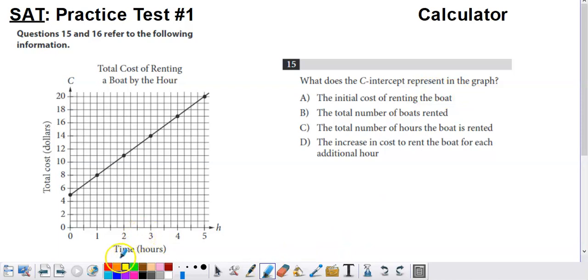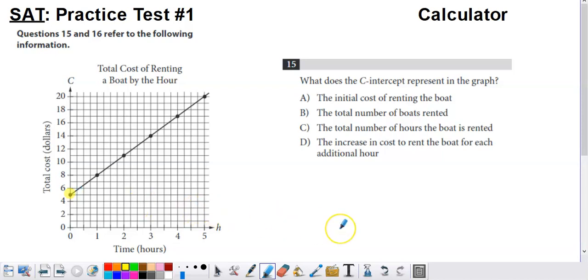So an intercept is a spot where a graph hits the axis. In this case, it's the c-axis. So the c-axis is really the y-axis in this case, since c has taken on the role of y within this graph. And what we see there is it looks like a value of 5 for that c-intercept. So let's think about that ordered pair that I just highlighted. If we rent the boat for 0 hours, we have to pay $5. So it seems like even if we get the boat, we decide we have to do something else, and we return it right away, we're still going to pay that $5.